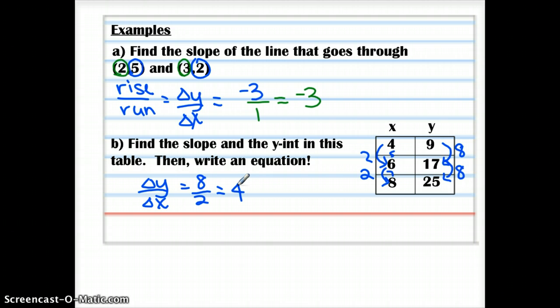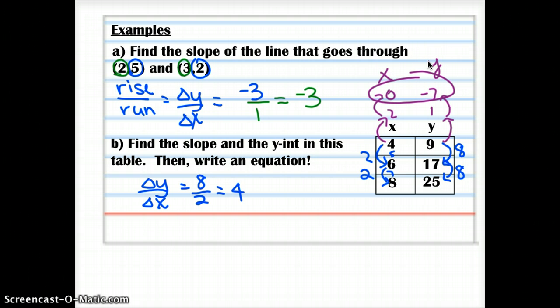To get my y-intercept, you can do one of two strategies. One thing that you could do, and you're familiar with, is working back in the table. So you're trying to find when x is 0. I'm just going to keep the same pattern going: 8, 6, 4. I'm going to go back to 2, back to 0, going down by 2 every time. We'll get the same in the y, going down by 8. It's 1, down by 8 again, -7. So right here, when x is 0, y is -7.